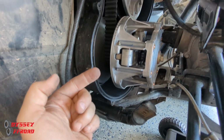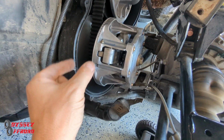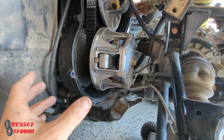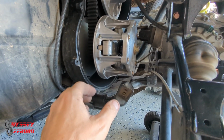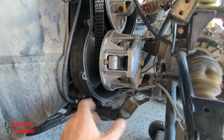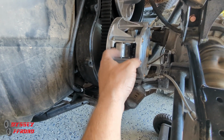If there's any grooving, usually you'll get that if you're riding at the same exact RPM all the time and that belt is sitting on the same exact spot, and it'll just wear out a groove in your clutch, and you'll notice that. You'll feel that in your driving. It'll almost feel like it's shifting instead of being just a smooth throttle. You'll almost feel like a spot, and then it stops and goes again, almost like a manual transmission that shifts. That's what it'll feel like a little bit, and that's just from the sheaves getting worn. Also, you'll get that too when your weights get some grooves in them and wear out.